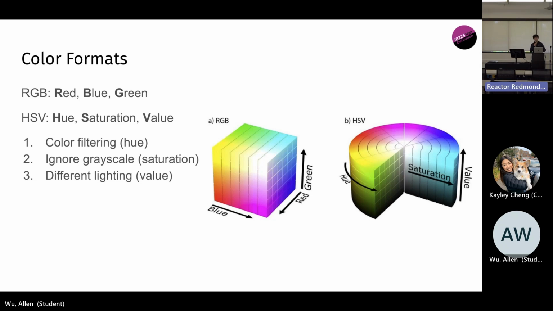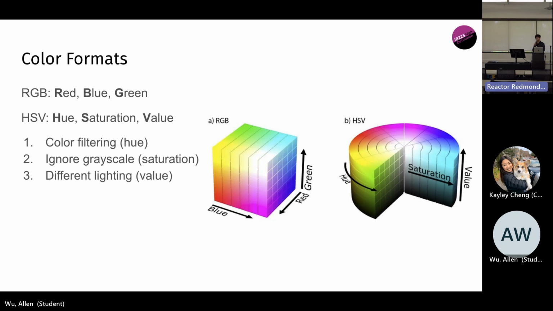And so we can take a look at why HSV is so much more information giving than RGB is. If you look at the diagram on the right, it shows how an HSV color space works. Hue already determines what color it is. If we want yellow, we have a specific hue range. Not even looking at the saturation or the value, we can use one value to determine what color we're looking at already. So that's why it's so powerful.